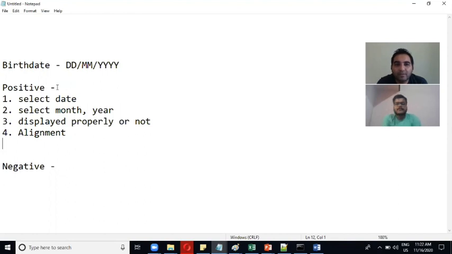Okay, let me give you a hint. For positive scenarios, instead of this birth date format, if there is some system on which you are trying to access this application, and the system date format is different, something like m/d/yy, then what would be the scenario, right?